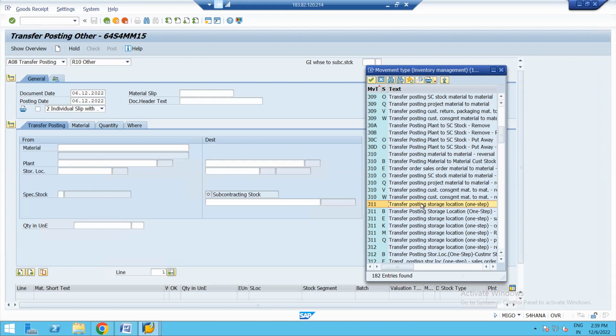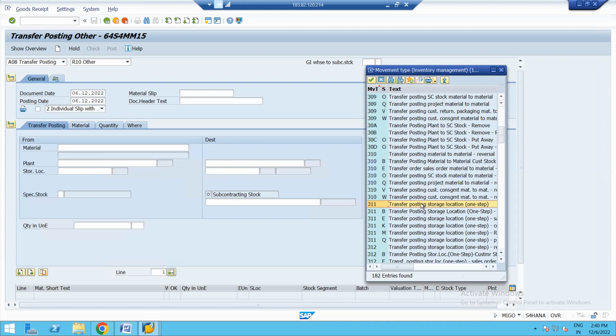That means this type of scenario happens when both the storage locations are located nearby. Like I would say some 15 kilometers of distance, some 4 kilometers, some 10 kilometers. So the material we intend to transfer from one storage location to another with the help of a truck, a small Tata 407 truck, or some small auto or lorry, will be transferred within the next 1 hour. But in a different situation, when both the storage locations are around 150 kilometers away, or maybe 200 kilometers, usually that doesn't happen.